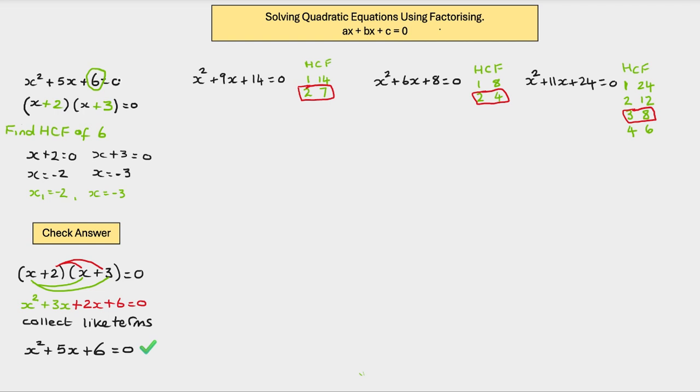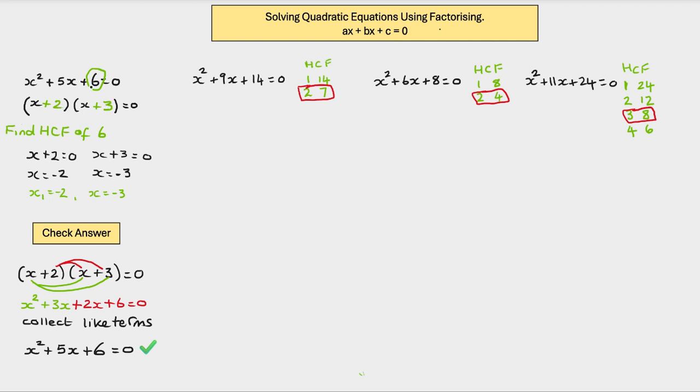Now, we need to get rid of this 0. And to do that, we're going to factorise. Now, we know that factorising is putting it back into the brackets, so it's the opposite of expanding. Generally, as a rule, you know that x squared is going to need 2 brackets. Okay? And there will be an x there and an x there, because if you times it out, that's your x squared. But how do we know what numbers to put in here?